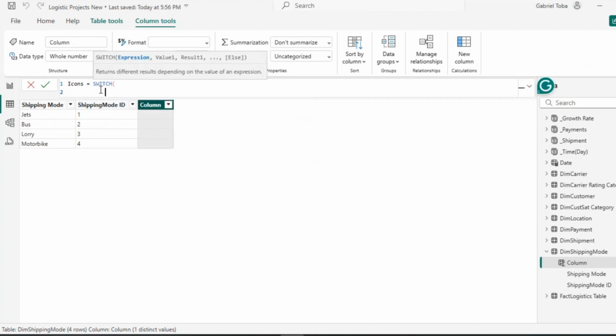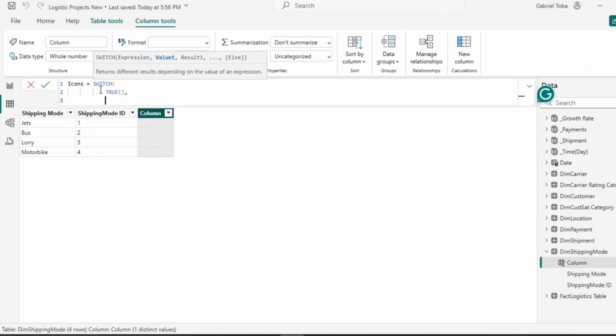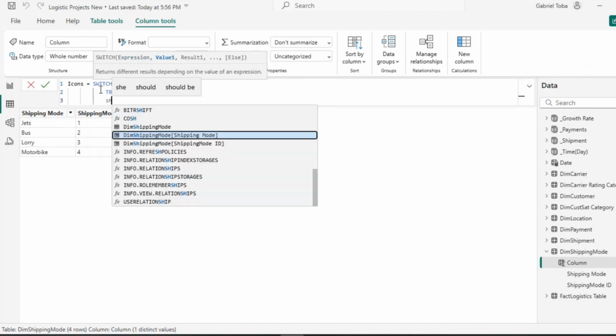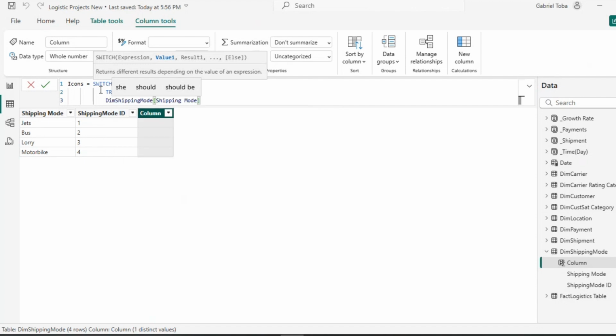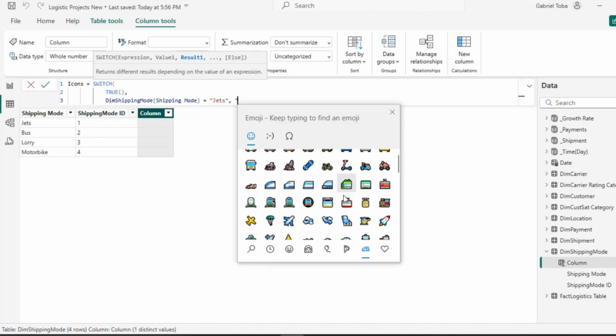Okay, and I'm going to say full, comma, and where my shipping mode is equal to jet. When my shipping mode is equal to jet, I want this. So Windows full stop, and then for where we have jets.